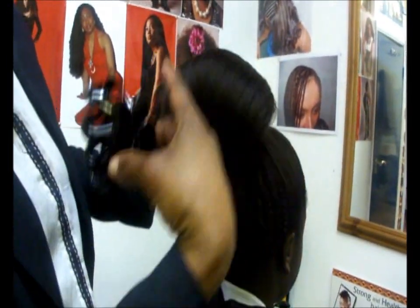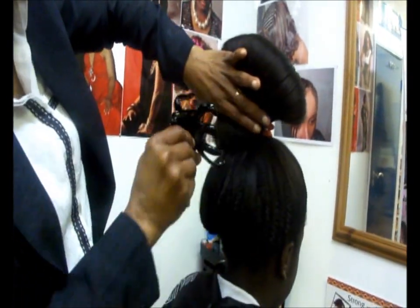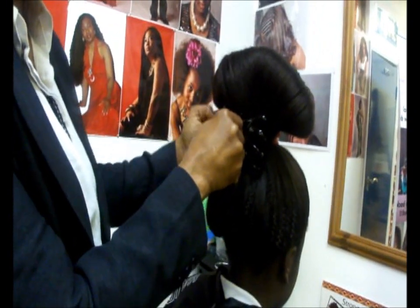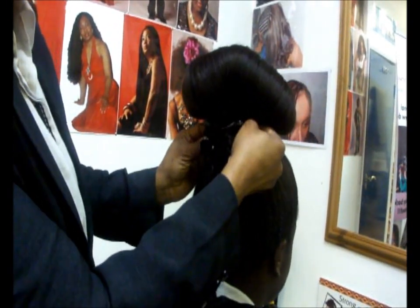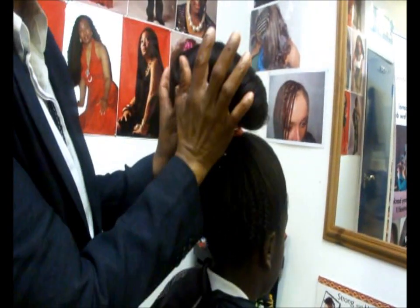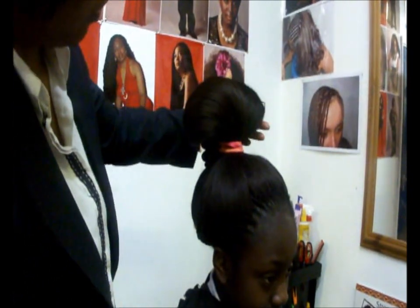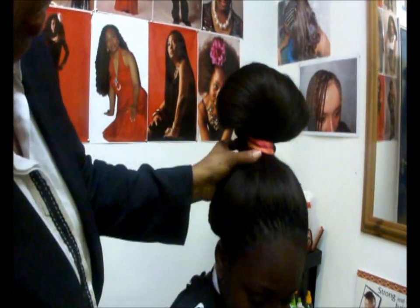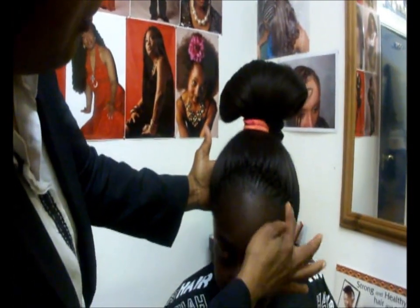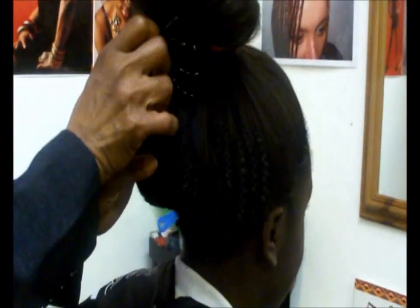So instead of pushing it in and having the puff, we're pushing it higher now. And then that's where this comes in. Grips all of it and it holds it down. Created like a fan. That's how a fan looks. Yeah, remember the beauty of the tree braid weave. Okay. So we take that out.